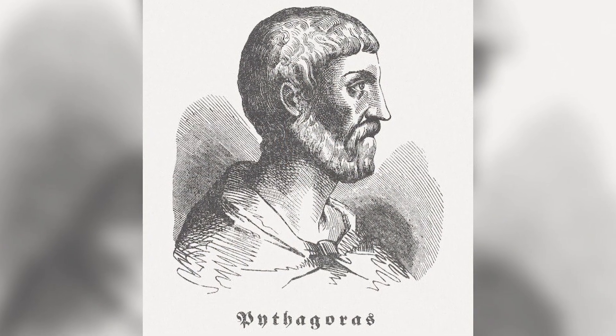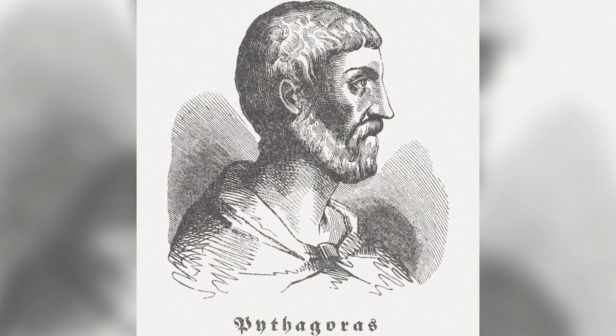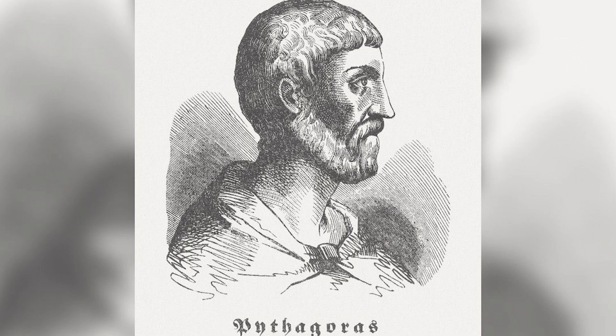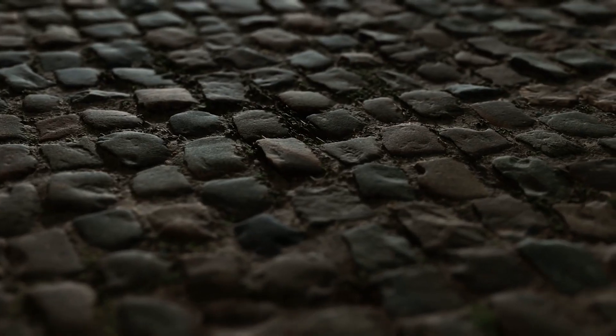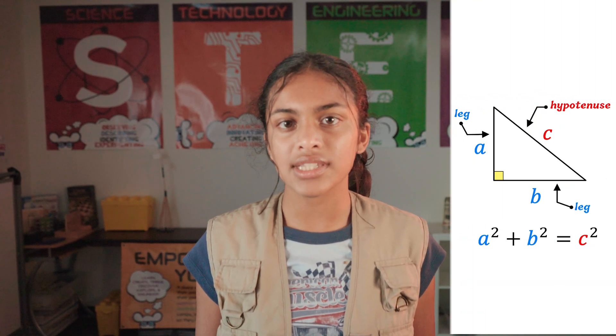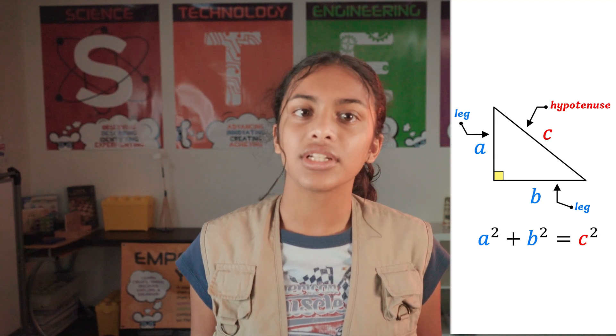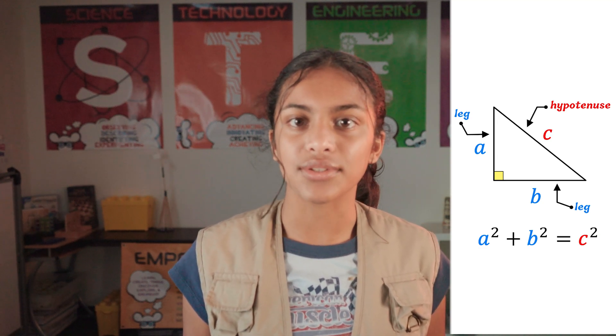Pythagoras, a famous Greek mathematician and philosopher, discovered the Pythagorean theorem through his boredom. He was studying stone square tiles in a palace and pictured right triangles within the tiling. He recognized that the area of the squares on the side lengths were equal to the square on the hypotenuse.